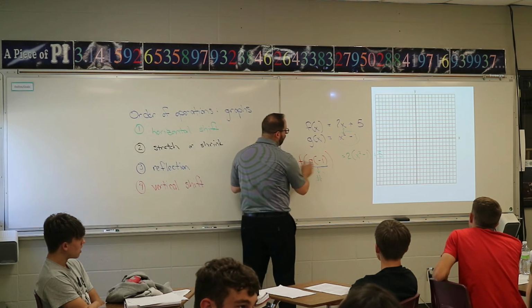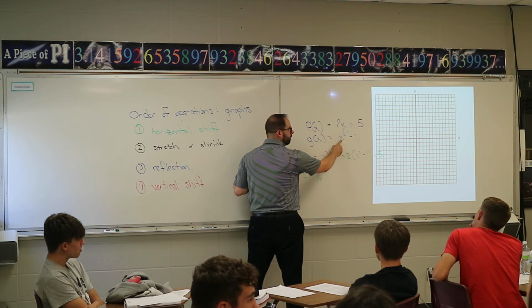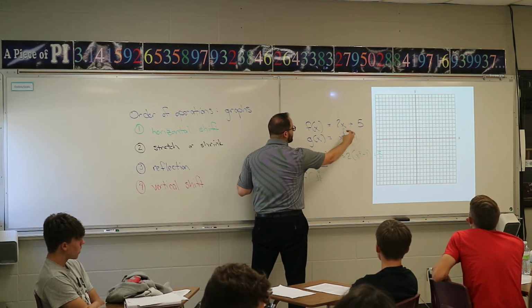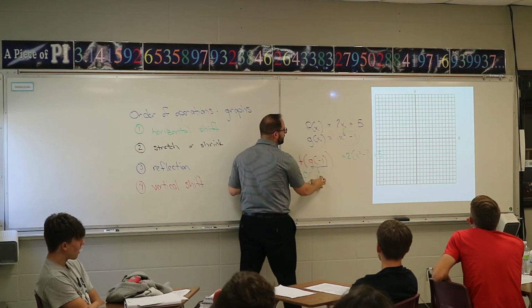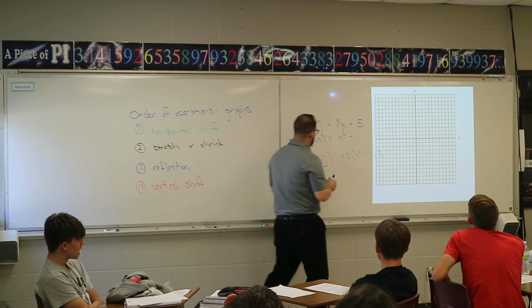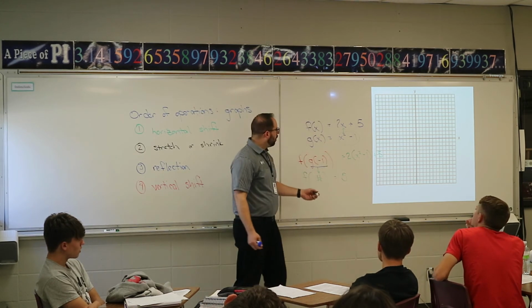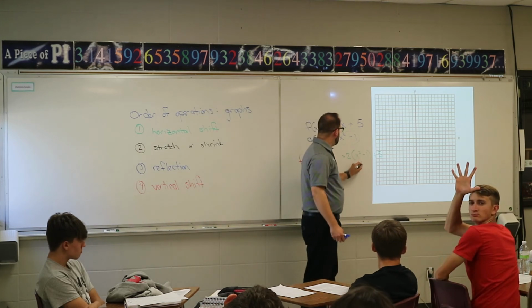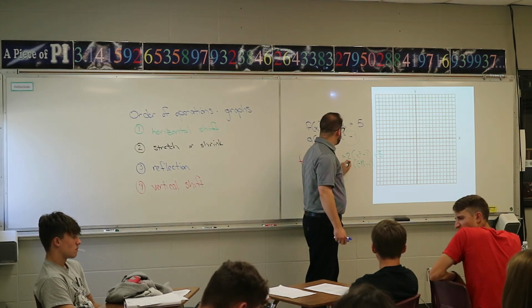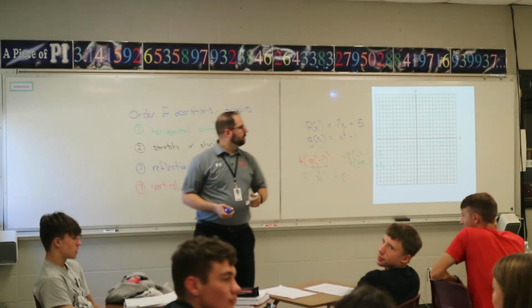So if I did negative 1 and plug it into g, negative 1 squared is 1, subtract 1, 0. Then you just take 0 and plug it into the other one. That's the easiest way to do it. 0 times 2 is 0, plus 5 is 5. So your overall answer is 5. Or you can just do the negative 1 here and go from there. It would be the same answer in the long run.